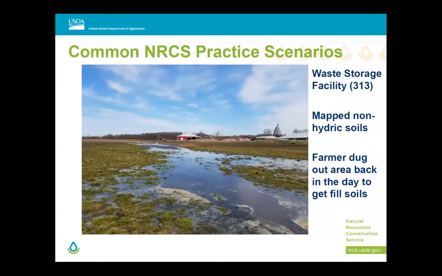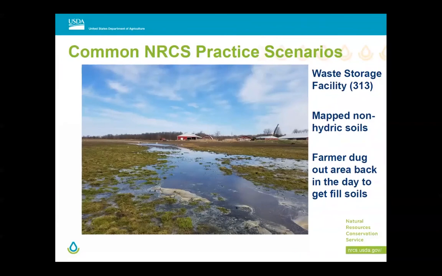So this is where your observations are incredibly important. You can get to a situation where it's mapped as wetland, and it is mapped as hydric soils, and you get out there and it's not. A good example: our state wetland inventory has all these manure pits mapped as wetland. Sometimes it's an old pond that isn't entirely in an upland situation, or a pond that was put in a wetland. Those could be some situations where it's disproved.